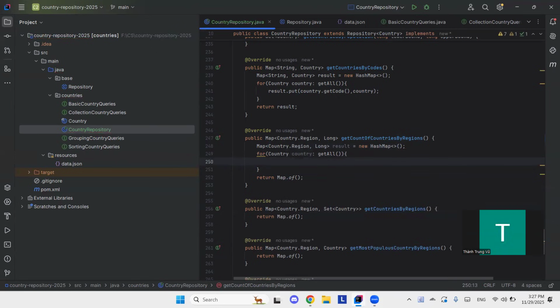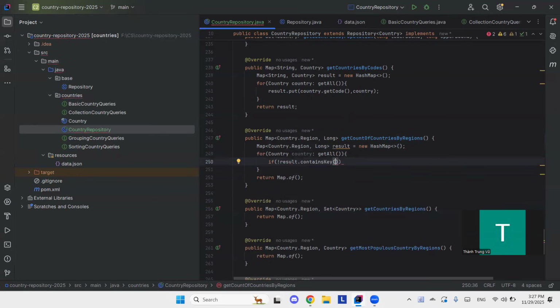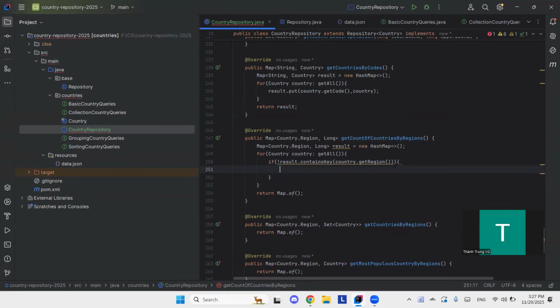And then after that, we need to do if not result dot contains key, contains key country dot get region. Can anyone tell me what that does?